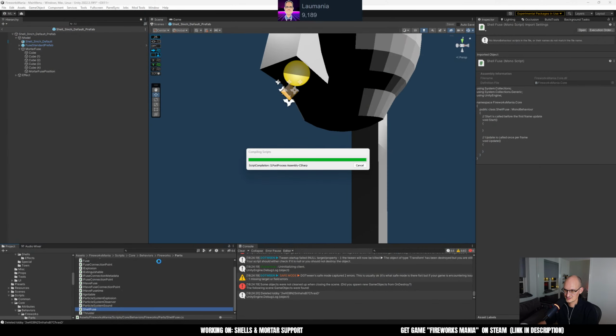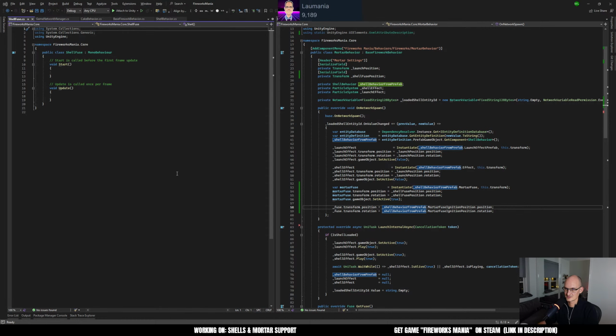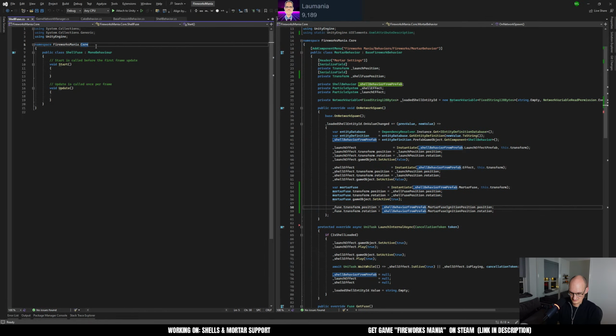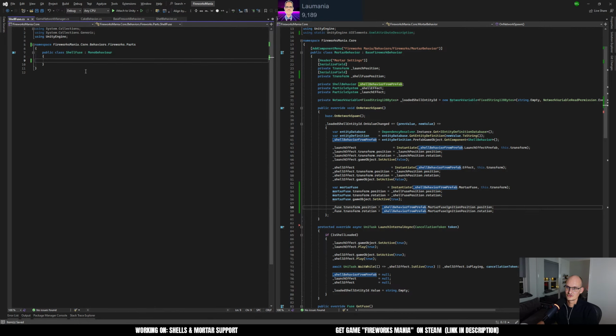Okay, so we put this in the behaviors parts, and then it's in the core. Core behaviors fireworks parts. It's so annoying that Unity doesn't really like to work with namespaces, because it becomes super confusing. So shell fuse, that's just a regular one, that's not a networked one, because that will never be networked.